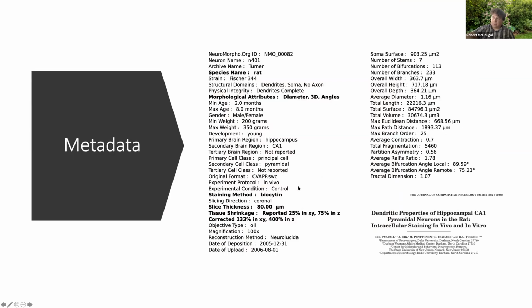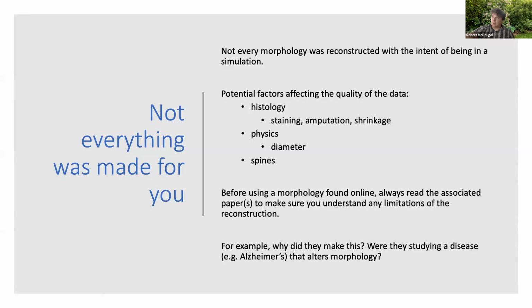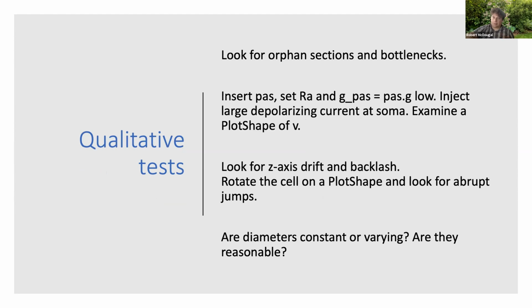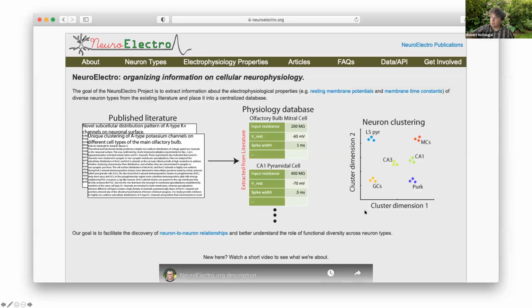And they provide a massive amount of metadata as well, and you can decide if this is appropriate and consistent for you. We've already said, and this is true for ModelDB, this is true for really any resource, whatever you see, you can't assume that it's made for you. You've got to look at the paper, you've got to see, is this relevant for my actual use case? We've already talked about some specific qualitative tests with Neuromorpho. I just wanted to throw them up there on the slides in case you'd forgotten. Again, the longer discussion will be linked in the description on YouTube.